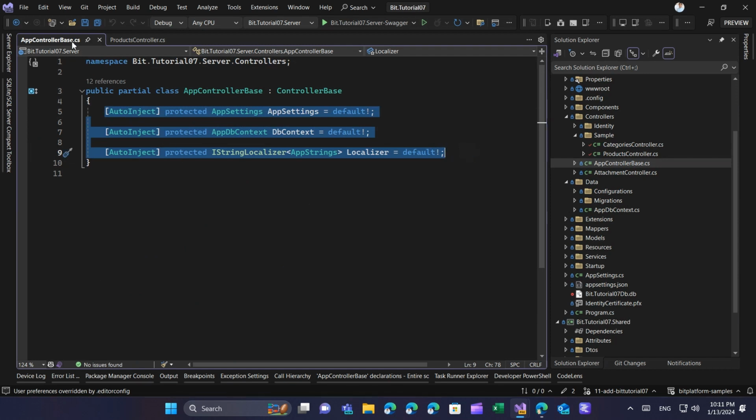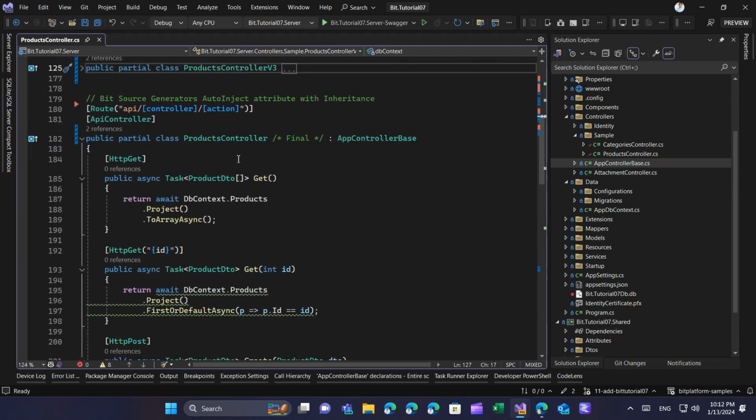That appears to be a captivating tool. Yes, undoubtedly, Bit Source Generators enhance the performance of Blazor components by reducing reflection and additionally facilitate the creation of an HTTP client for us to make API calls on the client side. A concept we will delve into further in the upcoming sections.